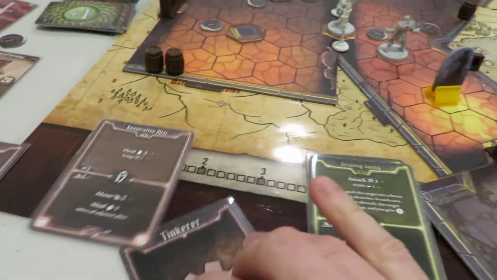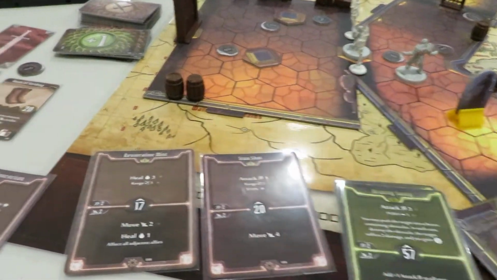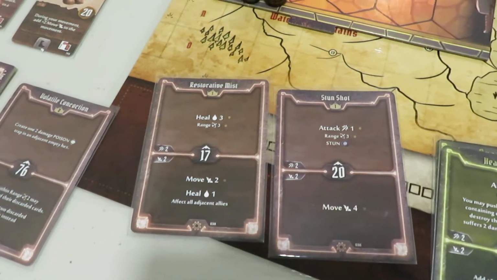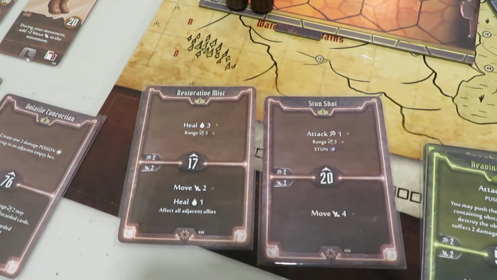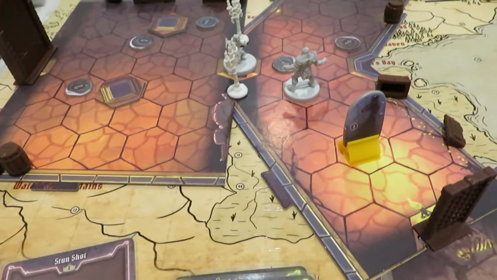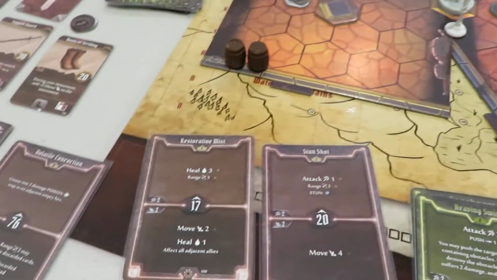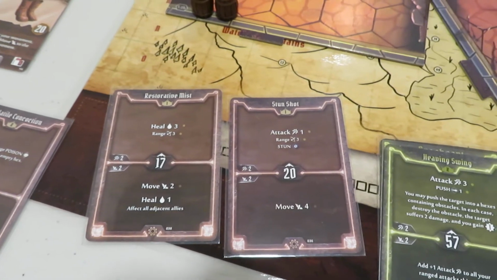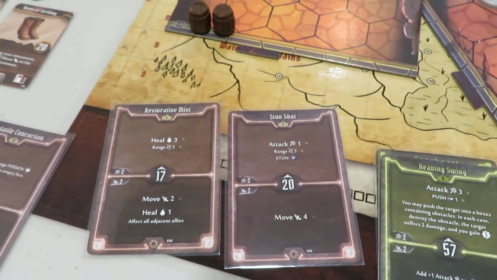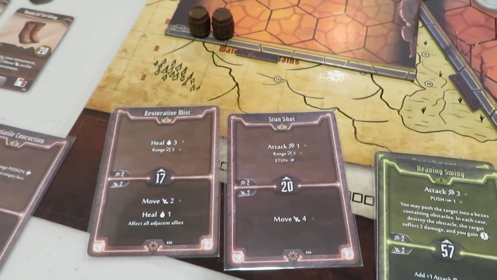So we're going to go ahead with our Tinkerer first. Our Tinkerer has options here. Now, what do we do with this? I can move and heal the Cragheart. I can then stun. So I can move, then do an attack and stun the Living Spirit so it does nothing on its turn, which would be the wisest thing to do, I think.